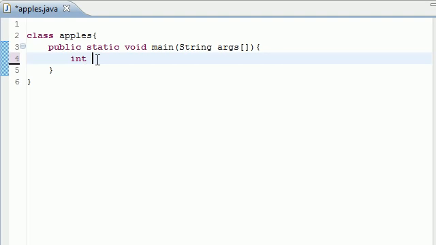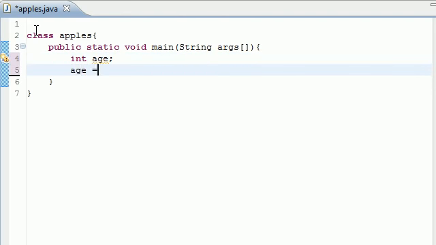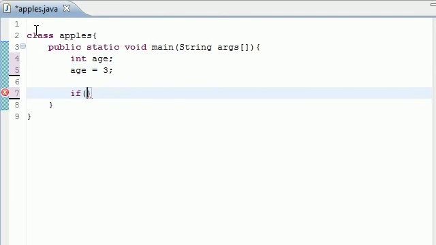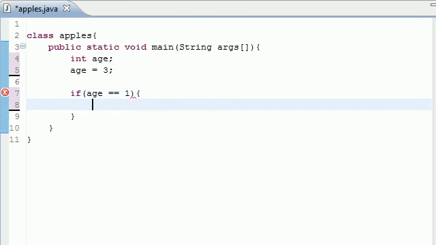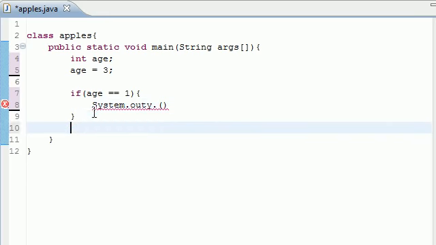far. Let's make a program that tells you what kids do at a certain age. Say we have a program that has a variable called age, and the kid's age is 3 right now. What we would have to do right now is make an if statement for each age and put if age is equal to 1, and then we would have to put something like system out and stuff like that, and it would just get to be a pain. And then after 1, we would put if age is equal to 2 and then do your stuff down here.